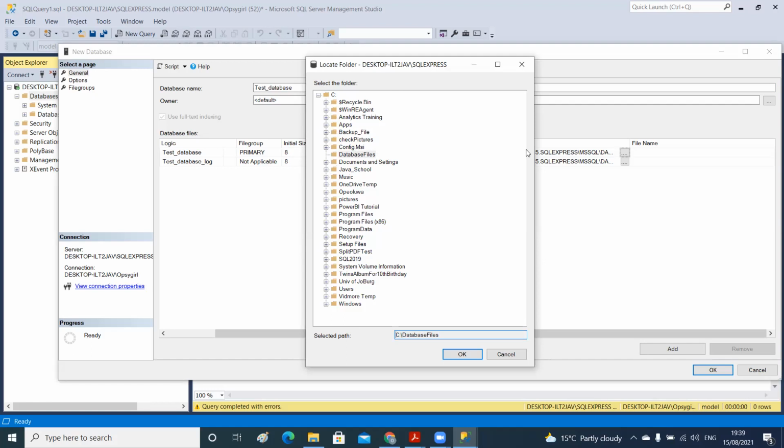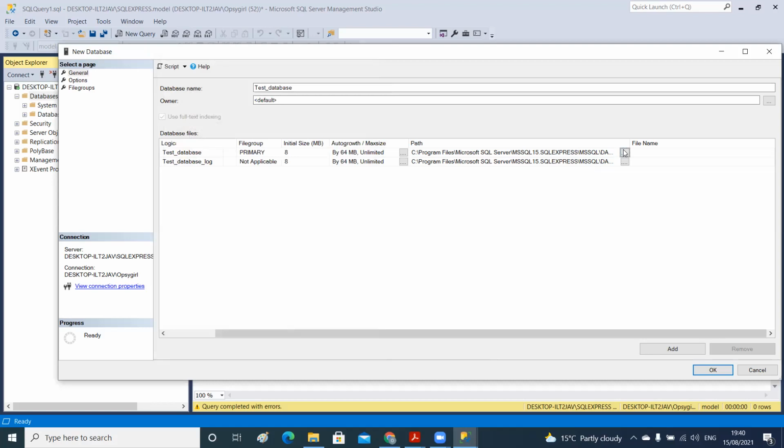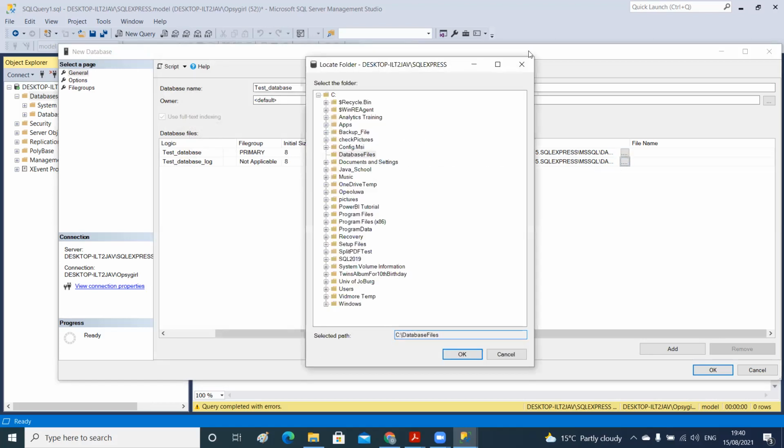So it's showing you that your path is stored in this place. If I want to change it, I can click on this, and then I can change my path to another folder of my choice, right? But for now, let's leave it at the same default location, right?